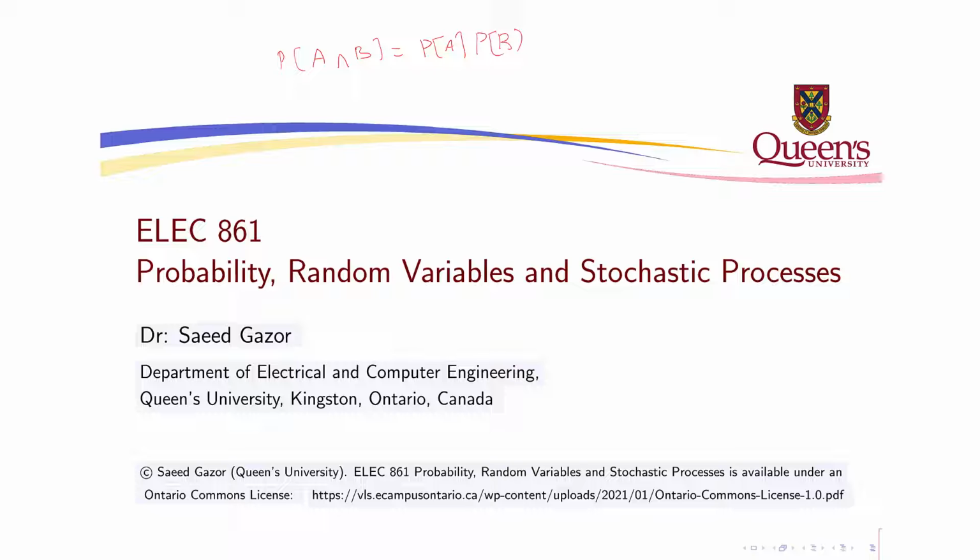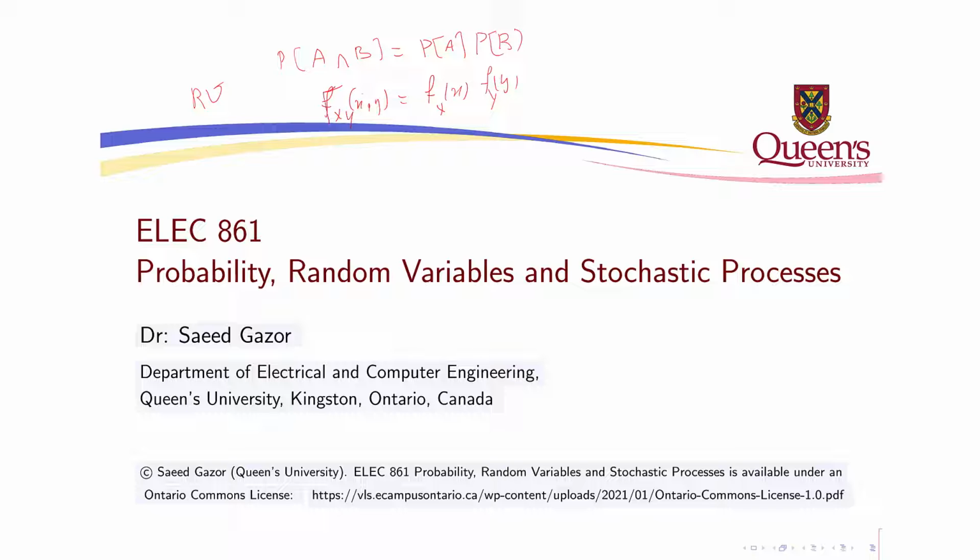Then we defined random variables, and we say two random variables are independent if their joint density, joint CDF, or joint characteristic function, f_XY(x,y), can be decomposed into f_X(x) times f_Y(y).